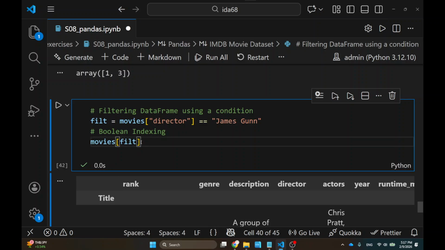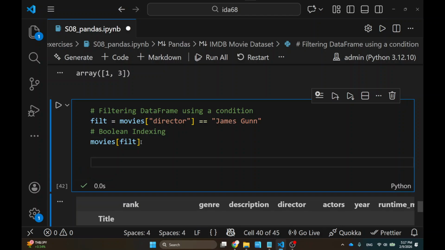If you explore other people's code, some people might not write it like this. If you want to be super concise, you can also do something like this. I can just write movie, and then I'm going to put all of this inside, like this.